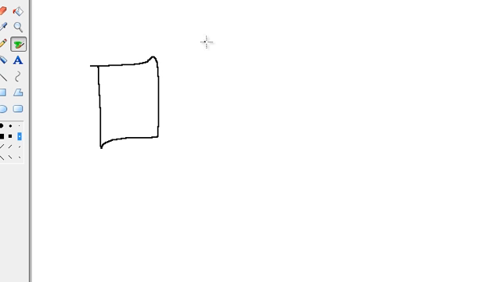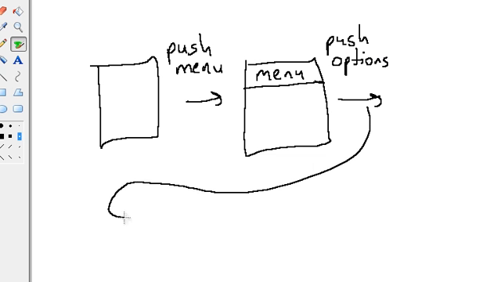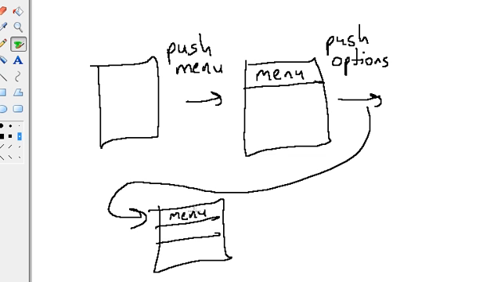What I want to do is push states onto the stack. So let's say I push the menu, and all of a sudden our stack has one menu at the top. And let's say I decide to push options, then our stack is going to look like this: options first, menu below.